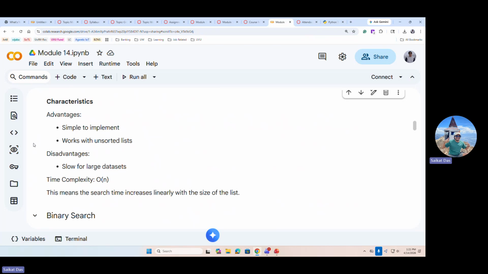9 and 20, 50. Again, 20 is not in the 9. So we don't need to worry about that part. We need to worry about this part, 20 and 50. Then again, we need to make it half, 20 and 50. So 20 is not in the 50 area, it is in the 20 area. So we can find 20. So you can see here, I have just iterated 3 times. First time, I omitted this one. Second time, I have omitted that one. Third time, I have omitted this one, only the third search.